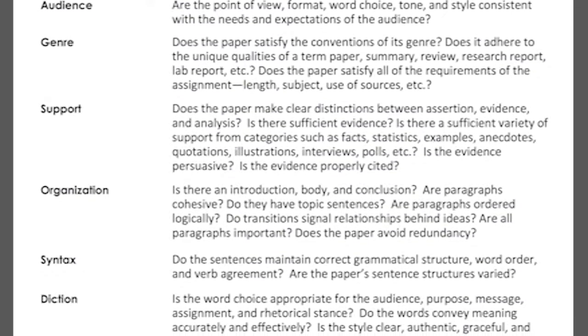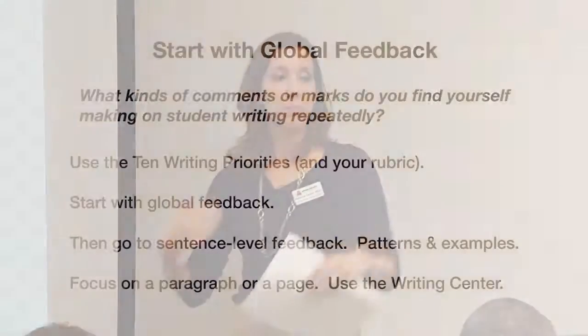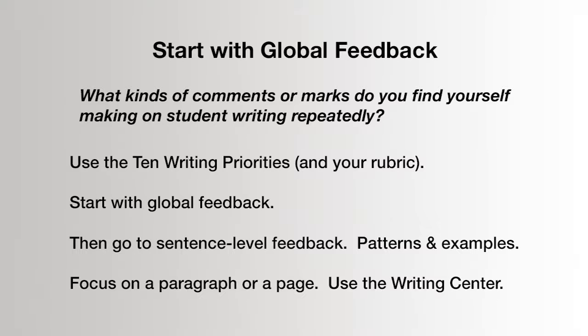These are what I would call the global things that you would give feedback on. The sentence level feedback is what we tend to go to immediately because we're really comfortable with it and because it's right or wrong. So most professors feel comfortable going through and adding commas or crossing things out or doing those sentence level things, but it's actually not the critical thinking engagement that's going to help them with their learning overall. And again, it's not really going to help them become better writers because you're just copy editing for them. You're becoming a better copy editor, but they're not becoming a better writer, okay?